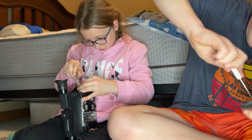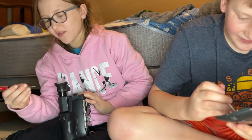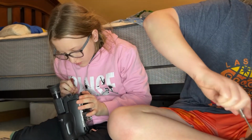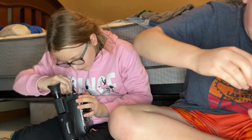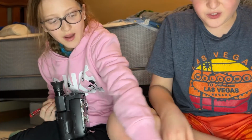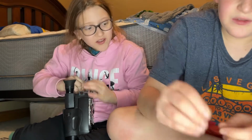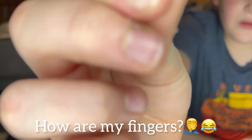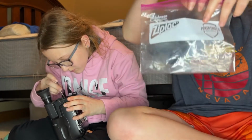Izzy, can I borrow your screwdriver? Yeah. Thank you. My screwdriver wasn't working anyways. There we go. That is the fit. That's a perfect match. Oh my gosh, it didn't work at all. These screws are so tiny. Okay, you guys need a nice little... Try working on something that's not a screw. Oh wait, you have nothing else. I was in honor of this first screw, now I'm in honor of the second screw.